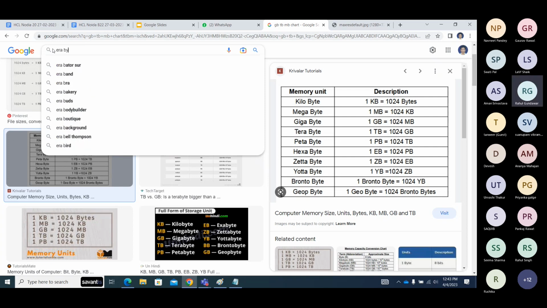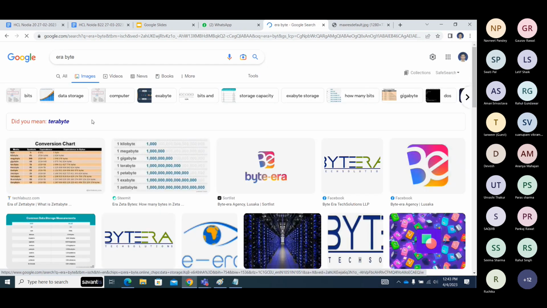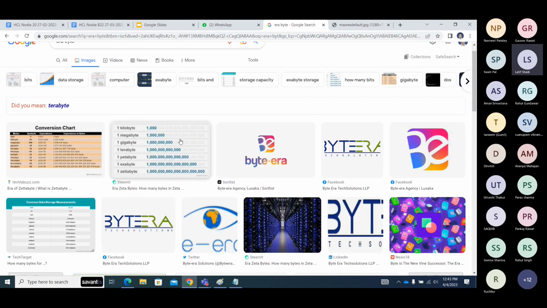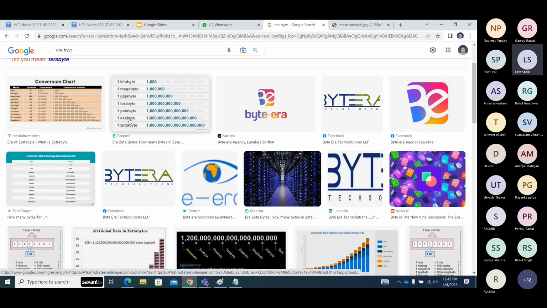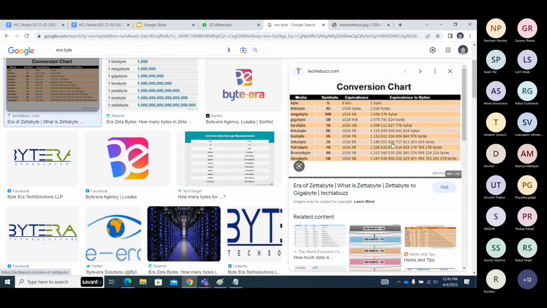Sir, here it is, this one. Okay, so petabyte, exabyte, sorry, EXA. So that's why you said hexa.